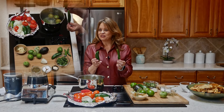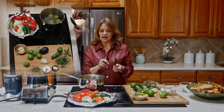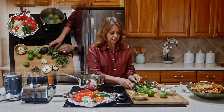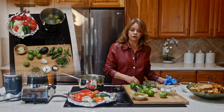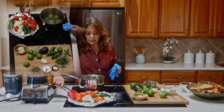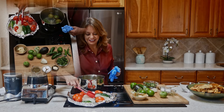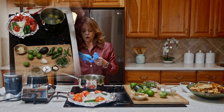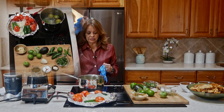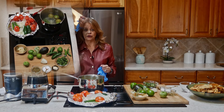Another tip: when using your peppers, if you slice them open you can remove the seed pods and the vein from inside — that will also dull the heat down. When you're working with peppers, especially serranos, habaneros, or even ghost peppers, you want to make sure you're very safe in your kitchen. Wearing gloves is one way to protect yourself when working with hot peppers — when you're done, simply peel off the glove and throw it away. There is nothing worse than a pepper burn, especially if you touch your mouth, nose, or eye area — it can burn for hours.